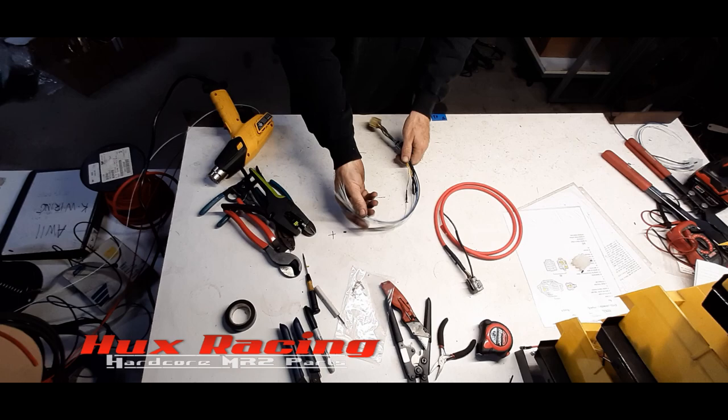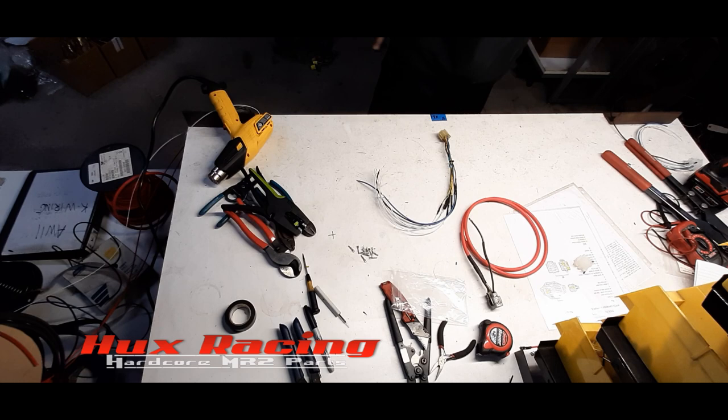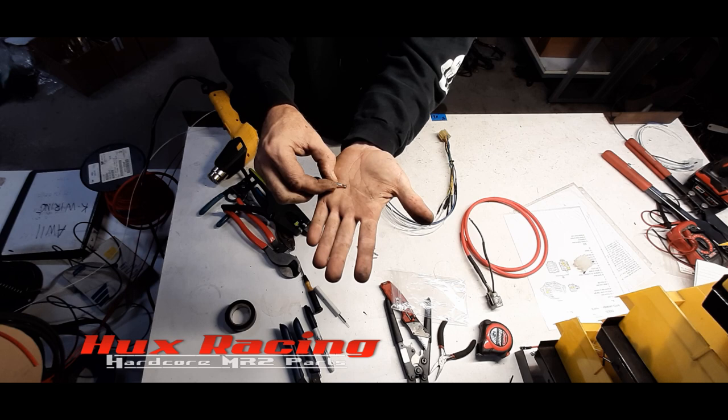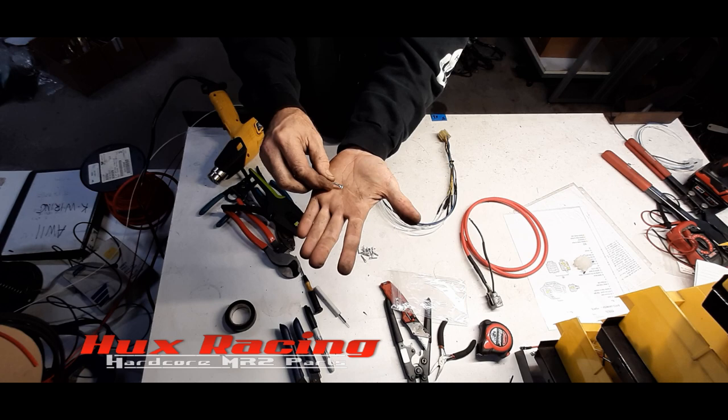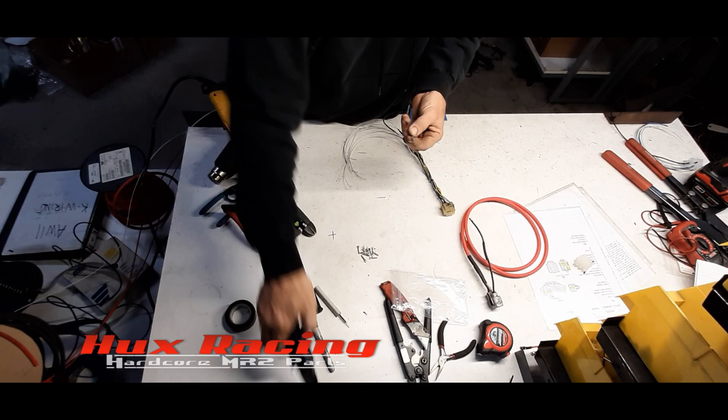Okay. Hopefully you can pick this up in the camera, but they have two separate crimp sections, one to go on the wire and one to go on the insulation for strain relief. So first thing I'm going to do is go through and crimp all the wire connections. I like to use this pair of crimpers for these larger gauge wires.